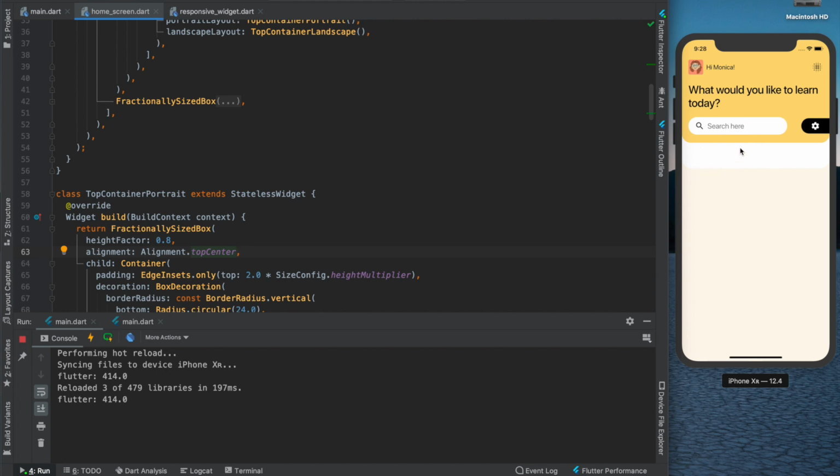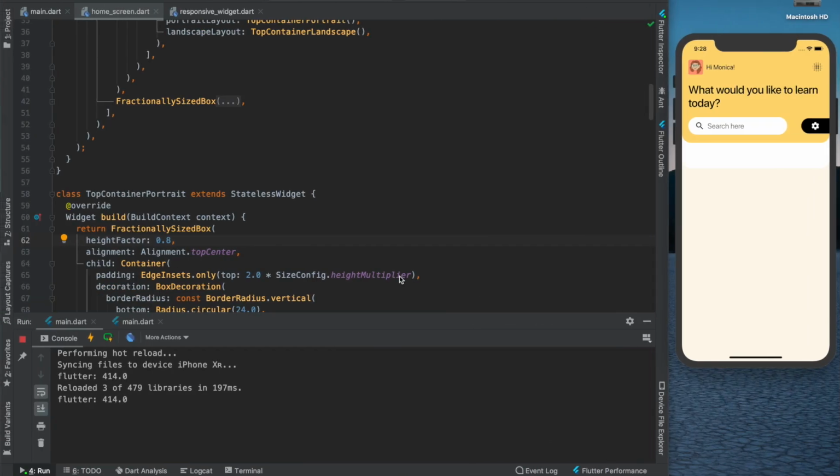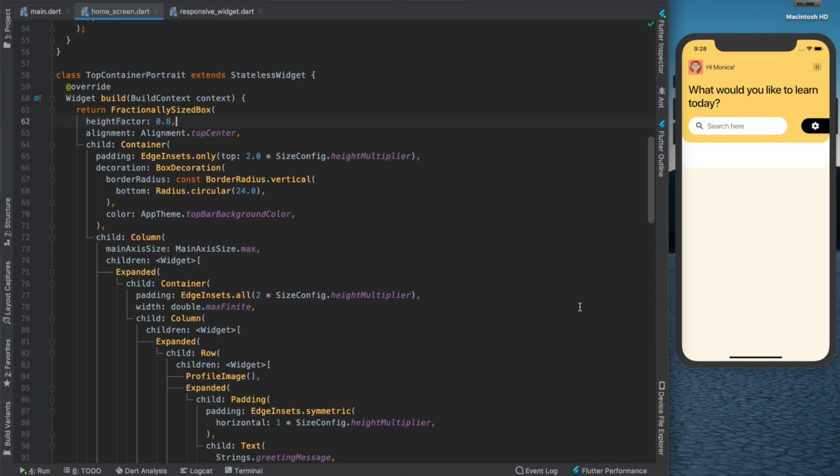So it starts from here and ends here, because I will be giving height factor as 0.2 or 0.25. I'll use 0.25 so that it covers this curve also. If it is 0.25, it will be somewhere here, so it will be covering this smaller, darker yellow part. Okay, so let's move on.